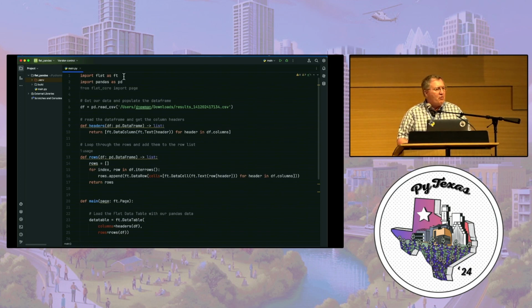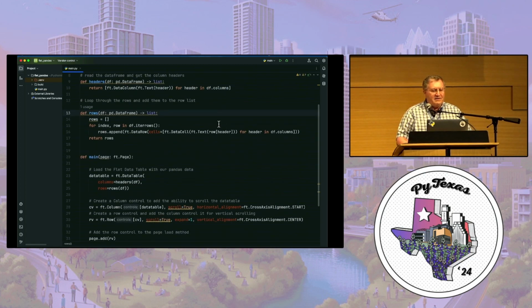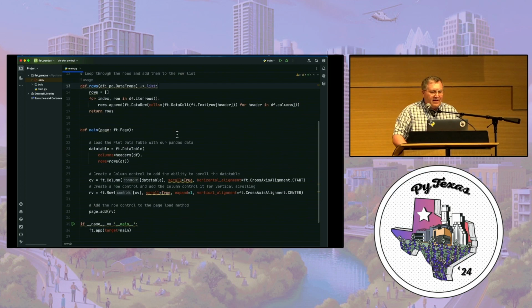So basically, you import Flet, and I'm doing it with the Pandas database because that's what I do in my job. So I'm grabbing this Pandas database, and then from the data frame, I'm getting the headers from the columns here. And then for the rows, I set up a list, and then I loop through the rows in the data frame and fill in the list.